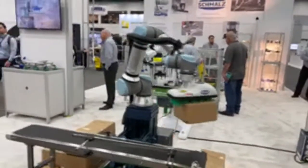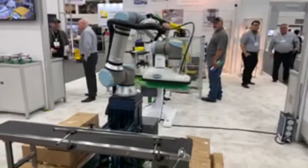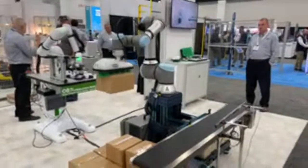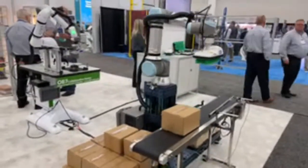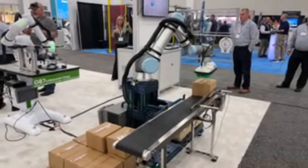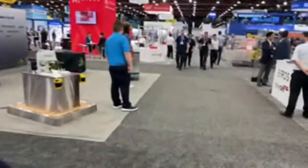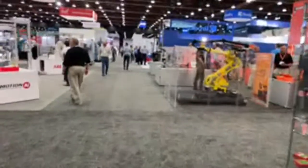So here, we're just picking up with the suction cup and putting it down, then a new one. Also, see there's multiple boxes on the table. So just as a mathematical problem, it's going to pick up one of the boxes and move them to a sensor. It could be a complete program where the program has told it to pick up boxes in a certain order and place it. Or it could have a guided sensor and some sort of machine intelligence that would be pre-programmed into it that would allow it to, so to say, make decisions for itself based on its program. It would use its sensor to determine where the object is, and then it would use some sort of programmed visual analysis to determine where to place it.